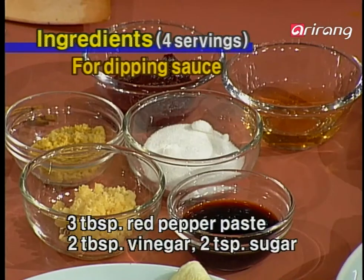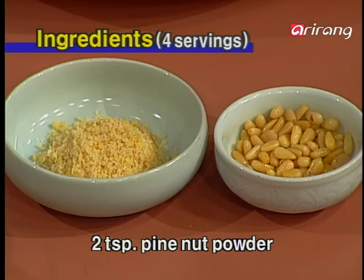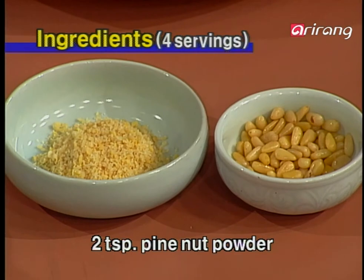And for seasoning, we have fermented red pepper paste. This is a very important sauce for Koreans. And then we have vinegar, sugar, soy sauce, chopped garlic, and chopped ginger. So these will be a very nice addition since it's a fish dish. And later as a garnish, we'll use powdered pine nuts. We will use it as a garnish after everything is all finished.